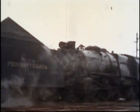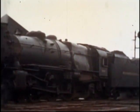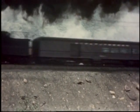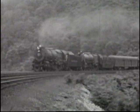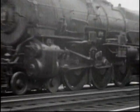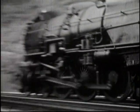As passenger trains got heavier and schedules tighter, the K4s often had to be double-headed. It was in the late 1920s that the competing New York Central produced its famous Hudson locomotive, their J-Class. Pensy came up with a similar engine, an enlarged K4, which they classed a K5. But the railroad never really got with the K5.